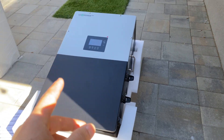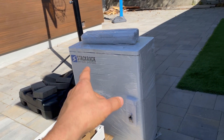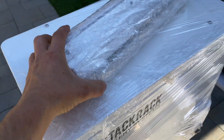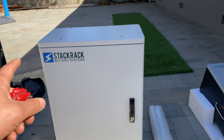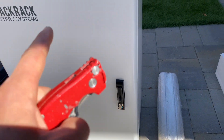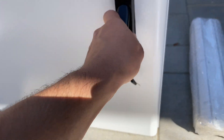Right now I'm going to install this inverter for a customer. It's going to be installed with a battery. This is a tech rack cabinet, outdoor rated, and it's going to be a top wall mount. It can hold up to two batteries and can be mounted on a floor or on a wall as well.